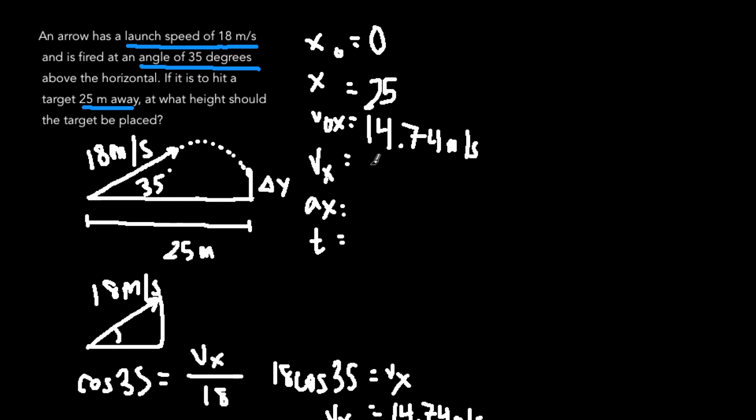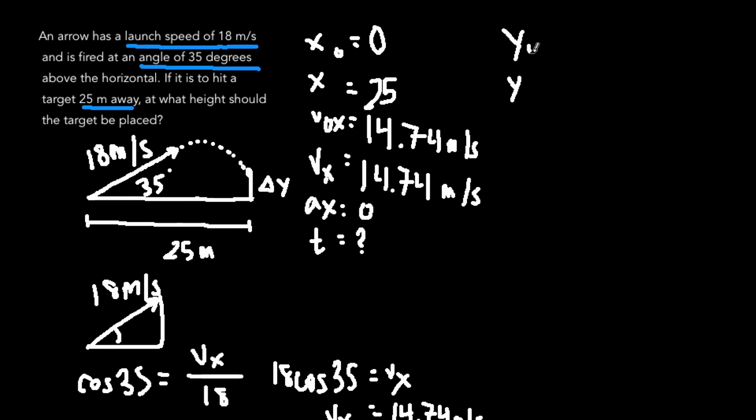Okay, so what we can do then is plug that in for this variable. Since the velocity does not change in the x direction, we can also plug that in here, because we're assuming air resistance is negligible, which means the acceleration in the x direction is 0, and the time we do not currently know. Those are the values for some of the x variables, and now we have to do the same for the y.